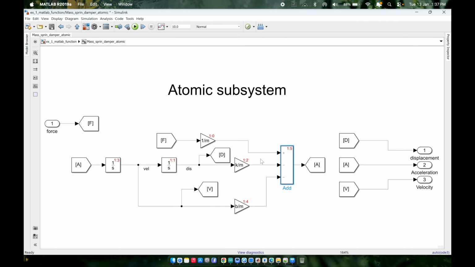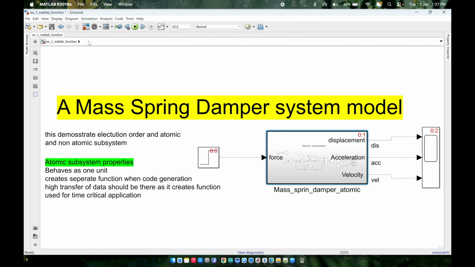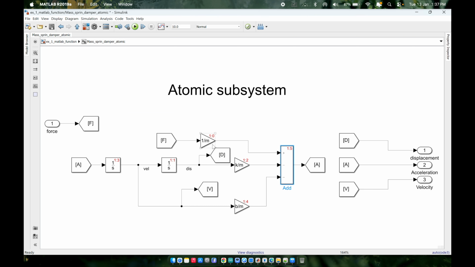So this is the execution order when you treat this subsystem as an atomic subsystem. All these will be executed in one sample time, but the order of calculation will be different. The order of calculation will be as per the numbers that are defined, but the calculation will be done within one sample time.